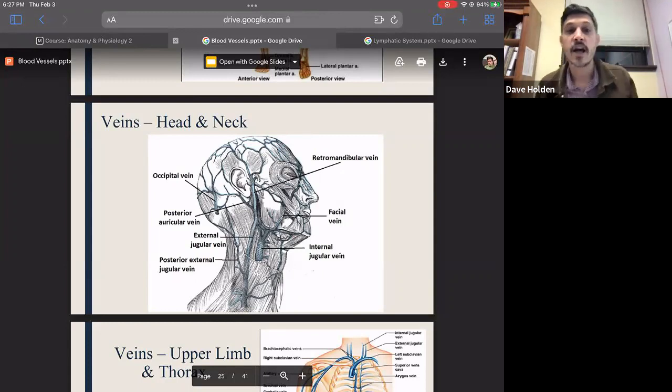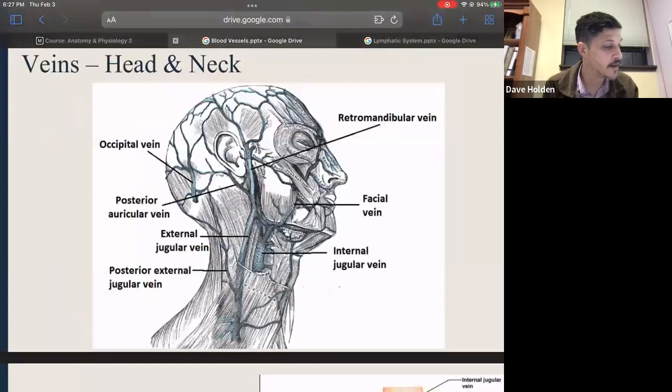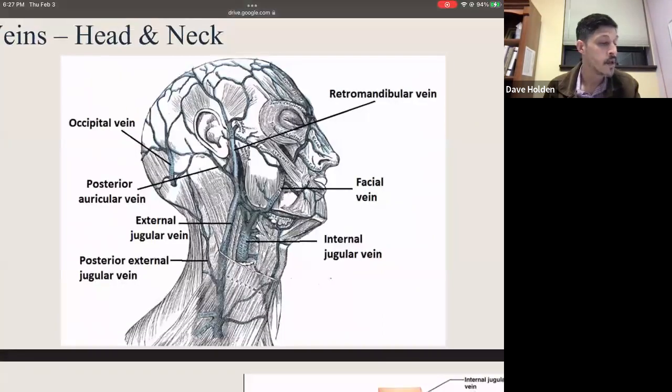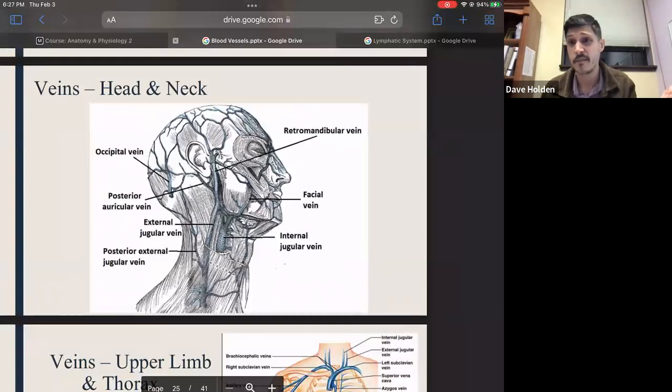We are looking at jugular vein. That's the one that vampires are going after. Usually vampires are going after, if you look right there, the external jugular vein. That's why bite marks are always right there on the neck and not down here or way back there. They're aiming for the jugular. Although vampires will feed from almost any blood vessel, so femoral artery is also a favorite. I watch a lot of True Blood.